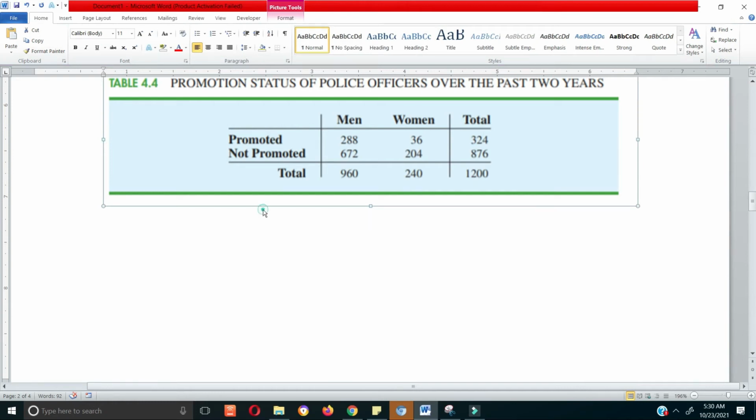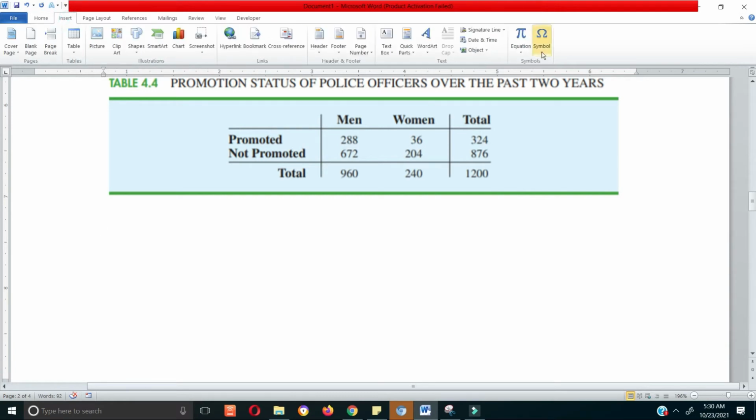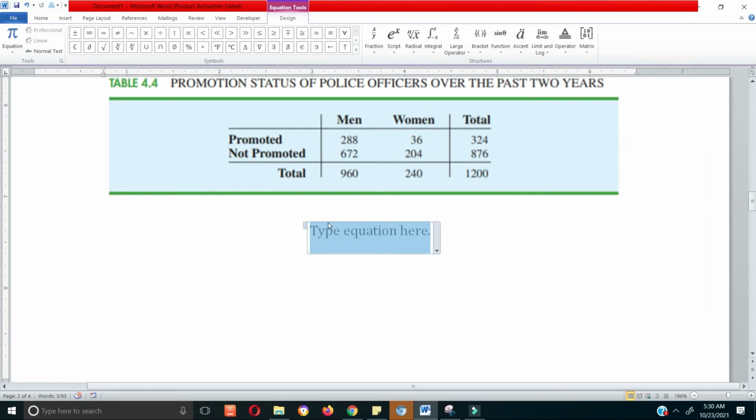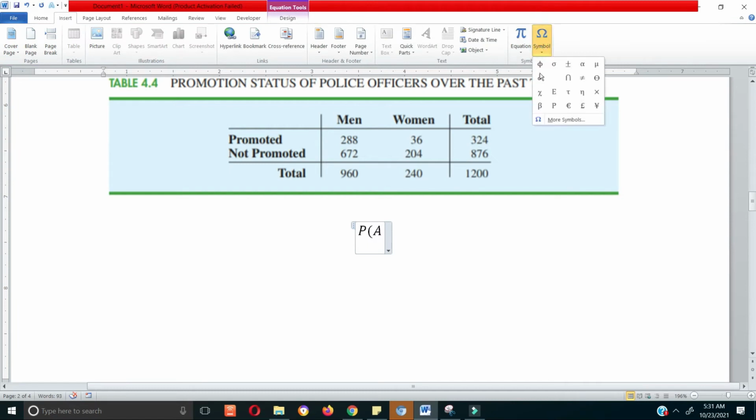So for instance, if you wanted to compute the probability, this is data of promotion, given one is a man or a woman, right? So let me just get this formula. When you set the formula, you set the new equation. So I'm going to use the empirical approach: the probability that one was promoted and they were men.